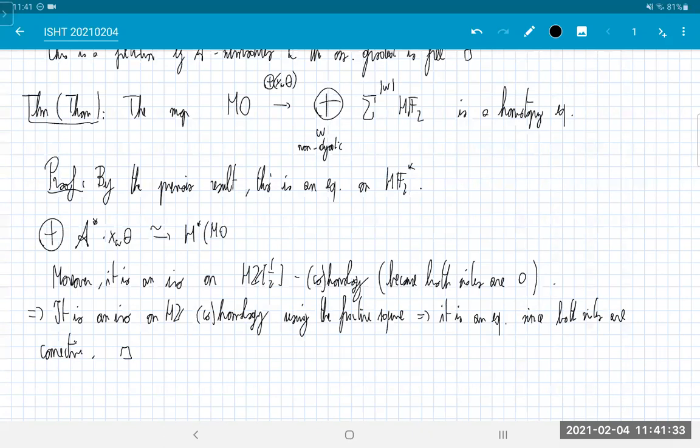That's by the Whitehead theorem. It was also in an exercise. If you have a connective spectrum with HZ homology trivial, then it has to be the zero spectrum. All homotopy groups are zero. And you need connective here, of course, because you have to start the induction somewhere. And in last week's exercise, there was actually an example of a non-connective spectrum with a trivial integral homology. That was Ku mod B. But in this case, both sides are manifestly connective, since remember, this is just a colimit of spheres. So this is connective and this is connective. Its homotopy groups are definitely all in positive degree. And that's the end of the proof.